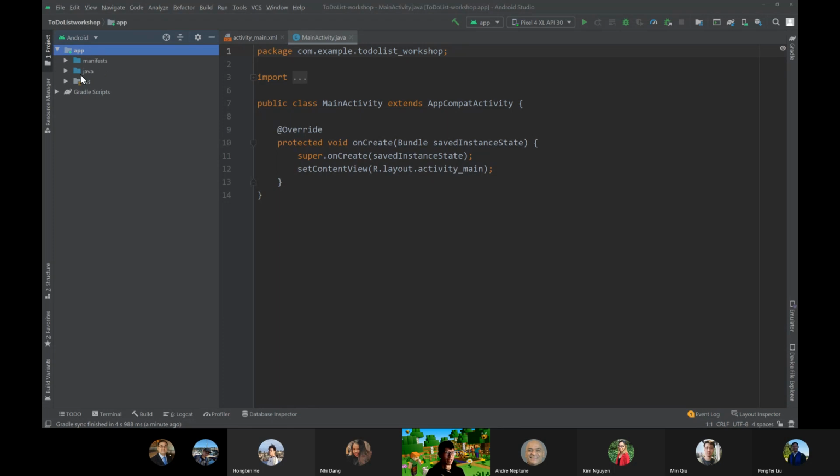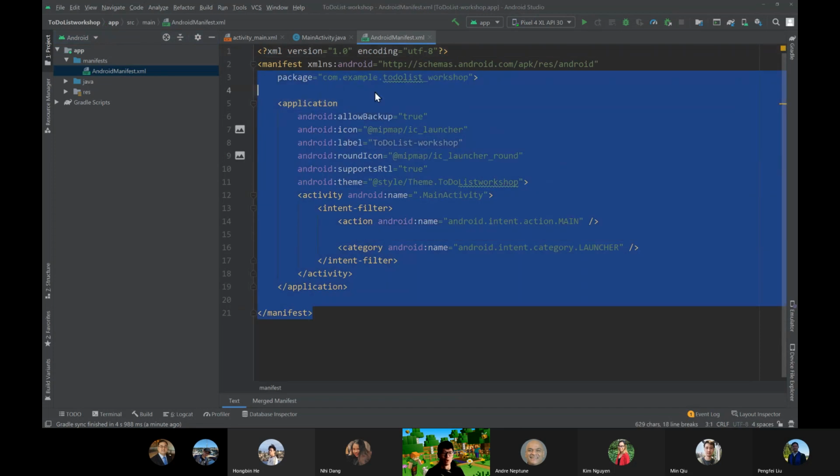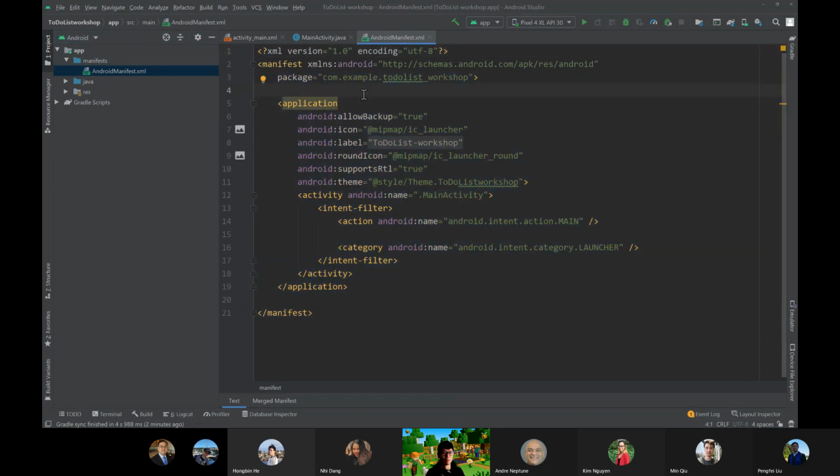We have the manifests, the Java folder and the resource folder. Let's take a look at the Android manifest. In here, we define all the basic configuration. We create this file for Android to read, to tell it how you want to execute your application.